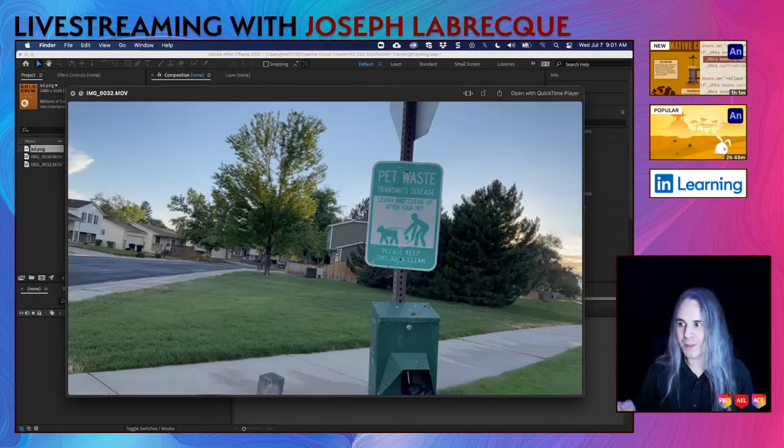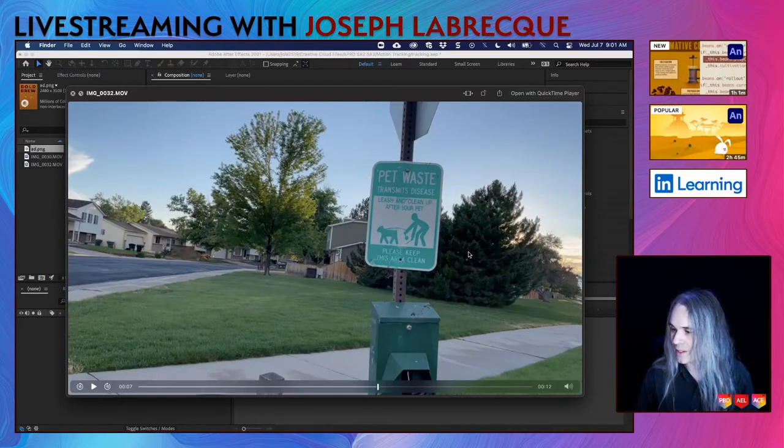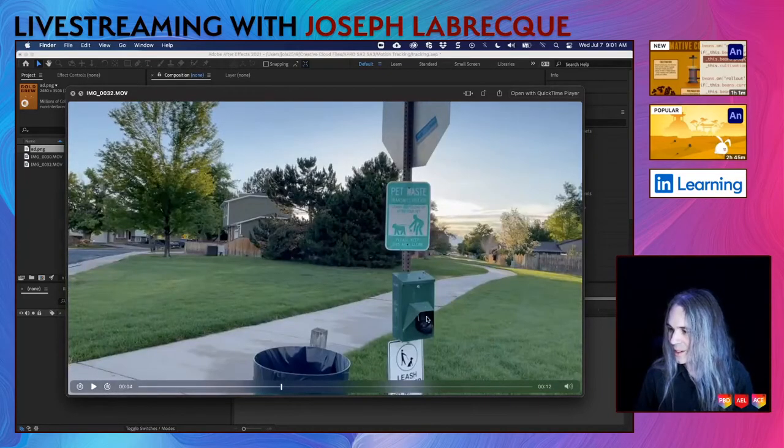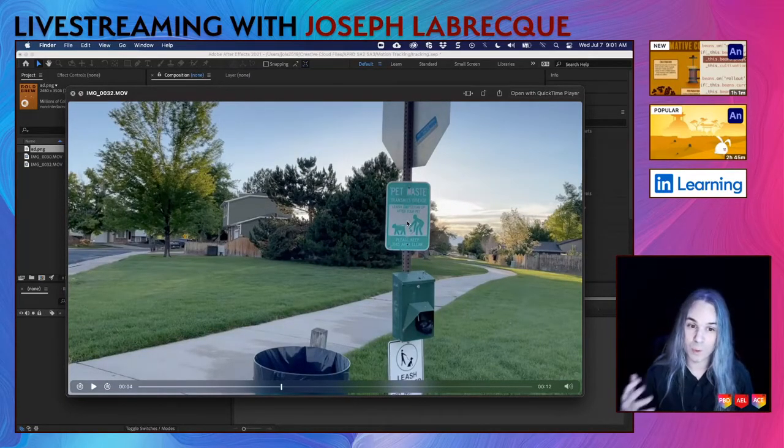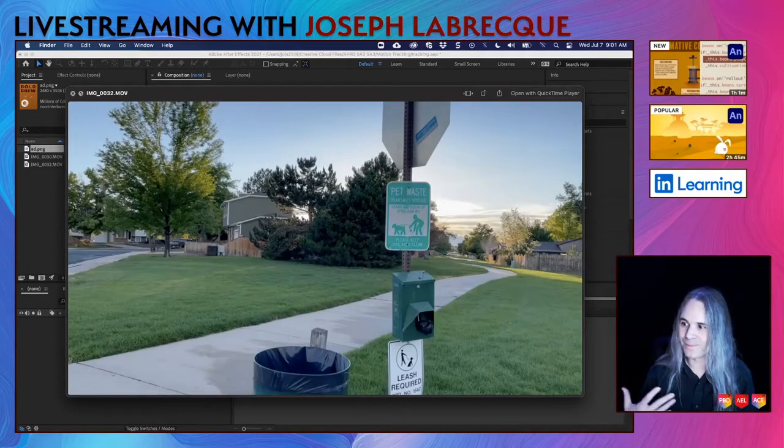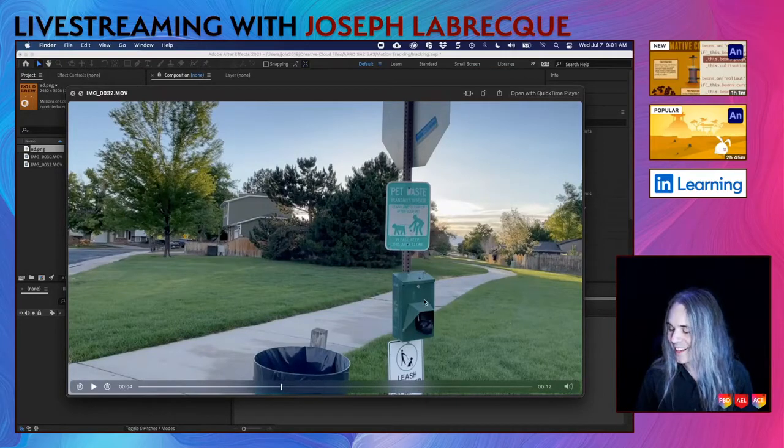However, with this particular sign, and I didn't even think about this until I previewed it afterwards, the sign is obviously for "don't let your dog poop all over the place," which you'd want to replace. Well, I don't have a dog, but I don't want dogs pooping all over the place either. So we could replace it, but that's kind of a good thing to have up there. I guess the coyote thing is too. Then we've got this guy here, and this is actually very unsightly. It's a bag disposal thing, and a garbage can here. It's just not as nice, even though I do like the motion a bit better.